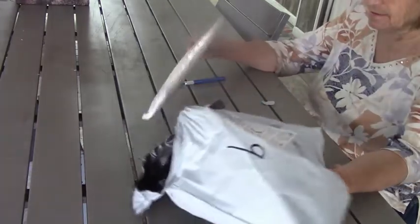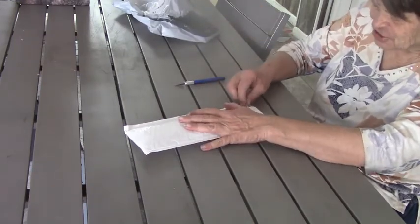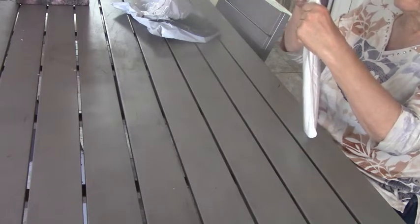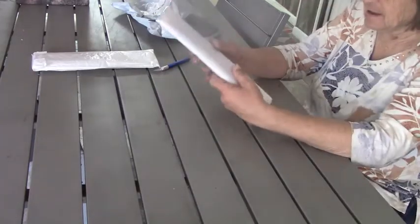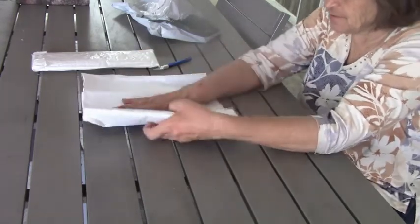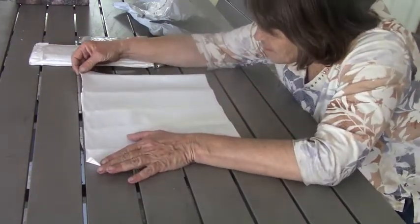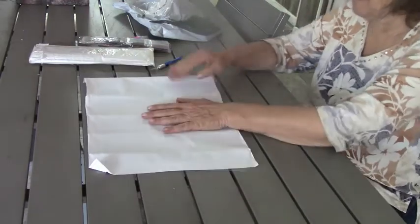Came in a bag, as you can see. It's not a large piece. If you see most of my work, I do large. As you can see, the back part has creases from it folding, but nothing that you can't put underneath and iron out. Oh, it's got some tears. I may have done that though. There is a tear here, but I think I did that with my Zecco knife.